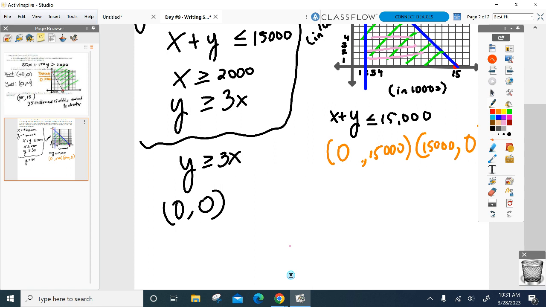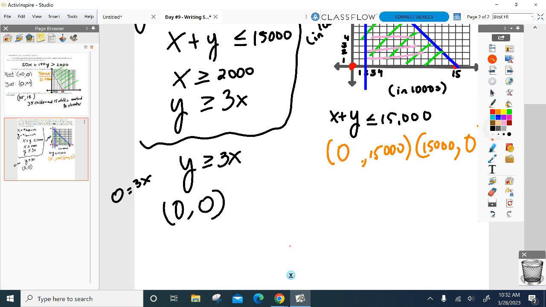Okay, watch what happens here. And this is why this is a rule breaker. Plug in 0 for y, everybody. 0 equals 3x. What's going to be your x now? Okay, so I get 0, 0 for both of them. That's a problem because you need 2 points to graph a line. 0, 0 is going to be one of them. But the other one came out to be 0, 0 too. So what the heck? I need another point.